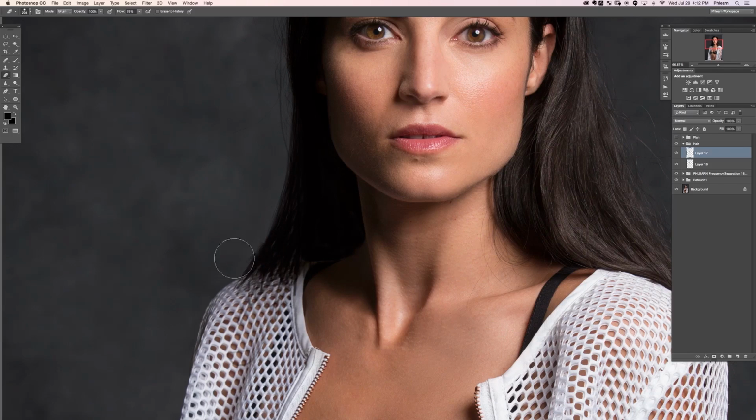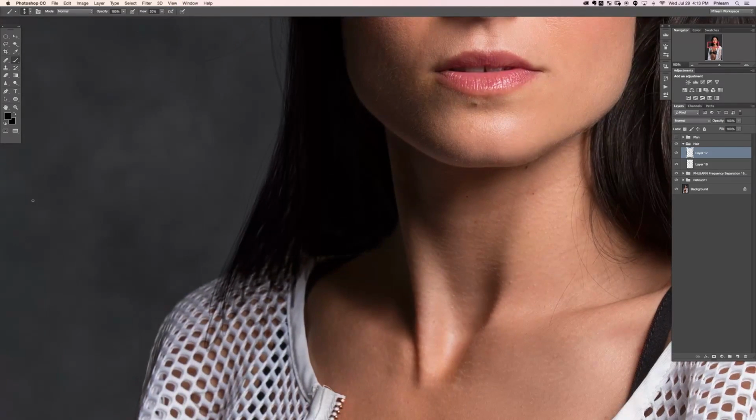Let's erase some of this away. Go back in with my real small brush. All right, and now we'll put a layer mask on there, and we'll paint black on my layer mask right over top of this shirt here. So we don't want the hair covering up the shirt, do we?